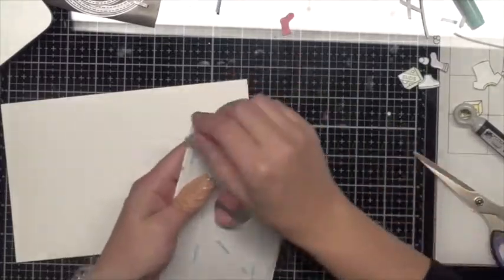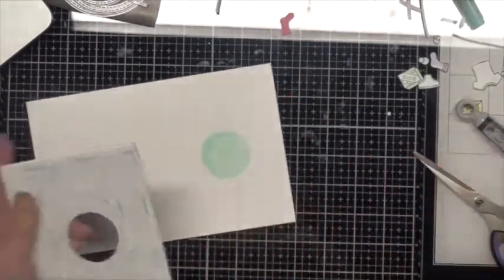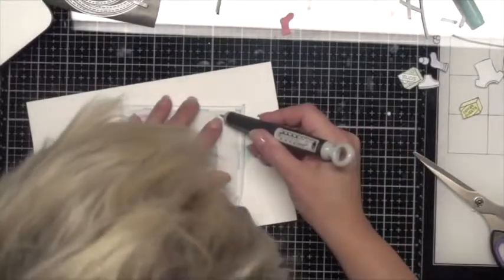and I'm going to line up that hole that we cut, that die cut circle hole, with the circle that I colored. Bringing in my craft pick again.